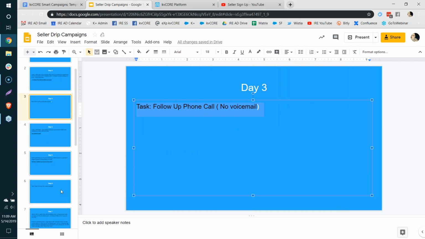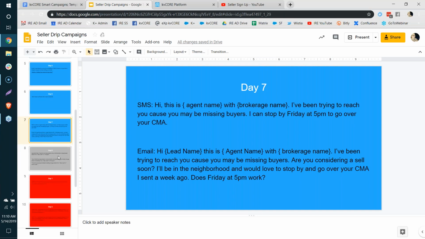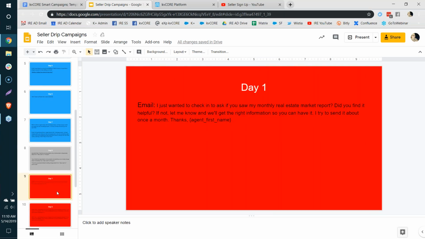And it goes on down the line to day 7. And when we get to day 8, we kind of have a hinge built in. You can hinge this one way or another depending on where that person might be in that process of being a contact with you. So you can see on these slides, they go from blue to gray to red.